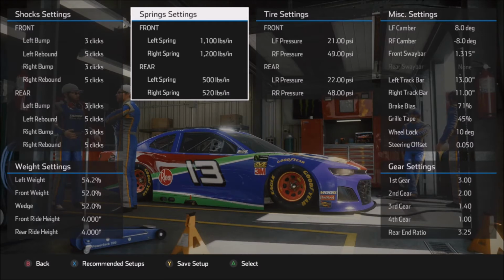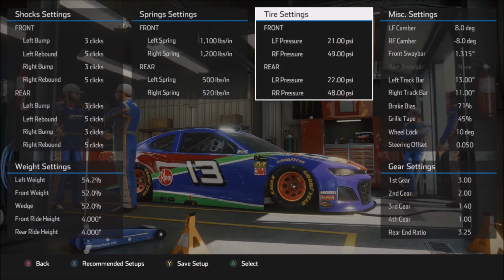If you're having the opposite problem and the car is just too loose, then drop both of the rear springs or decrease the amount of split between the rear springs, even to the point where running the same spring in the left rear and right rear will certainly tighten up the car. Tire settings at 21 and 22 on the left side pressures, 49 and 48 or 47, somewhere in that range for the right side pressures seem to work really well.